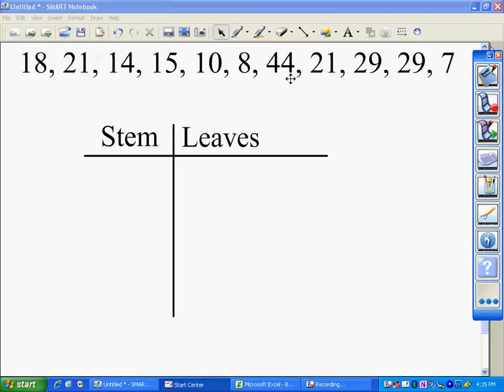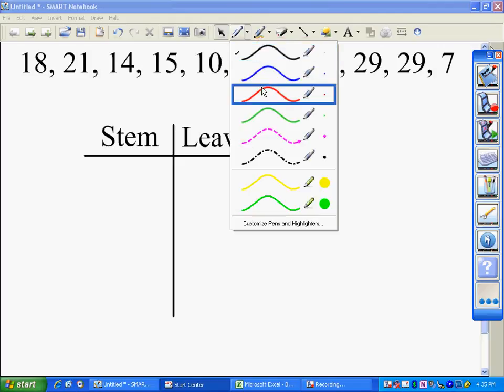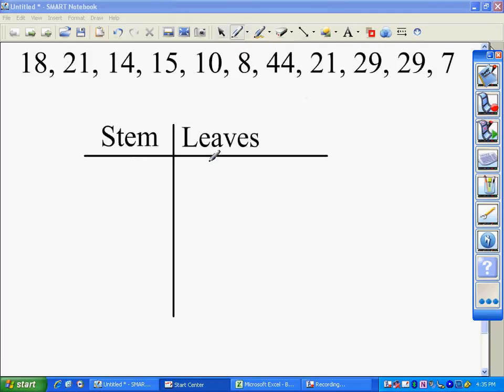To show you guys how to create a stem and leaf plot. A stem and leaf plot is just another way to display data. The way a stem and leaf plot works is you rearrange your numbers so that you put the ones place as a leaf and everything before it is a stem. And when they are arranged, it puts them in order from smallest to largest.